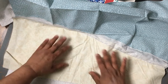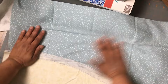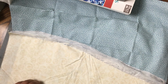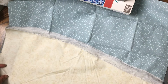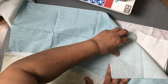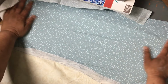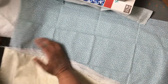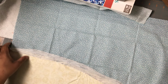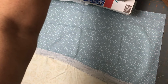I just pulled off the applique off of the quilt top so that I can clean this up and layer this. And I'm putting the ground, the sand, as close to the bottom as possible, because I want as much sand as possible on this quilt. When I was sewing these waves in, I left this a little lumpy so I could add some texture into the waves. But now I can go ahead and add the birds.